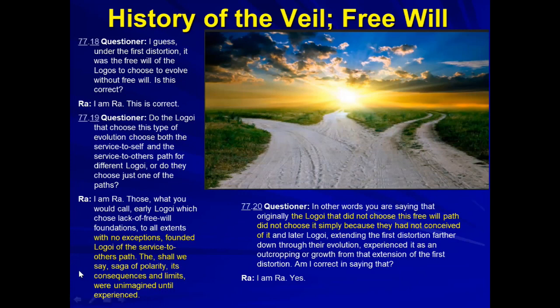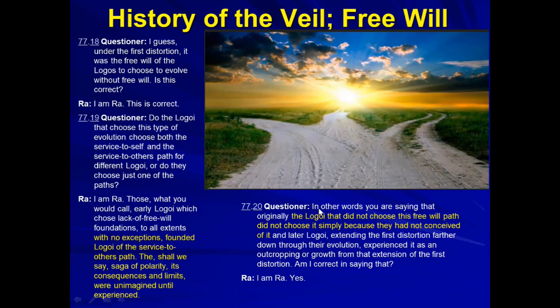The consequences of evil resulted from giving us free will and the veil. It was unimagined until experienced. So there was no service to self or negative polarity even conceived of until they did this veil experiment and saw that, oh, some are choosing that. And they're choosing it enough that they actually graduate, because their love of self is so deep that they can break through the threshold. Interesting. That was something that they sort of discovered, like you do in an experiment.